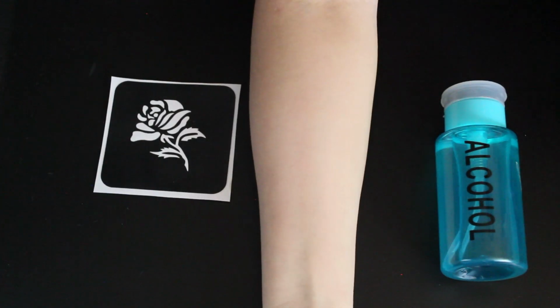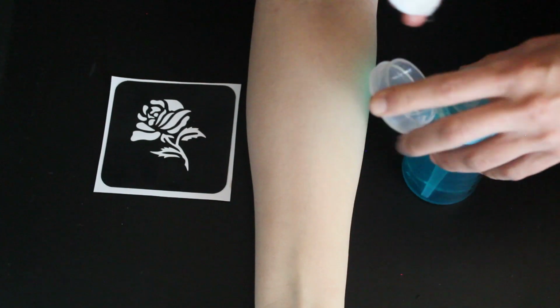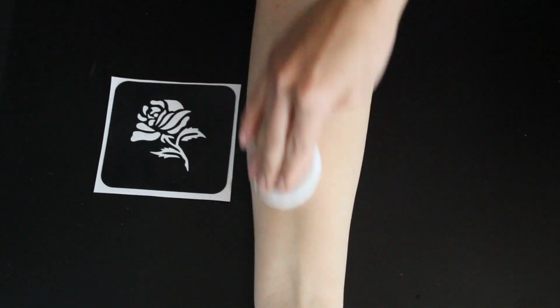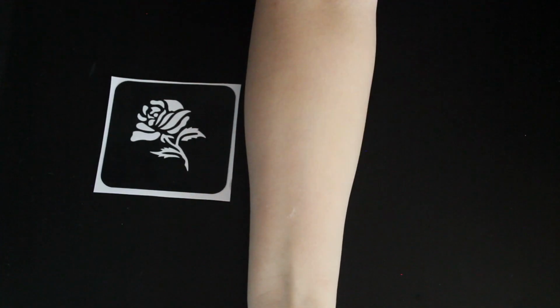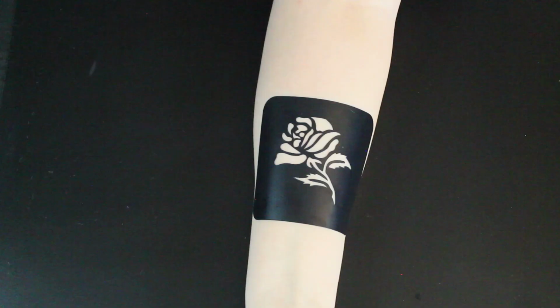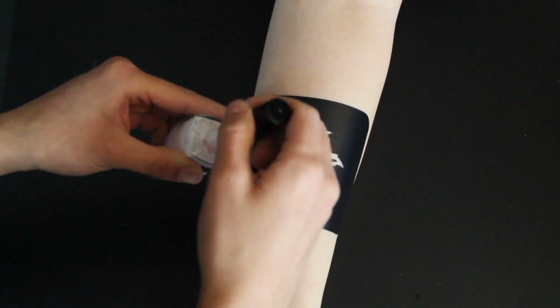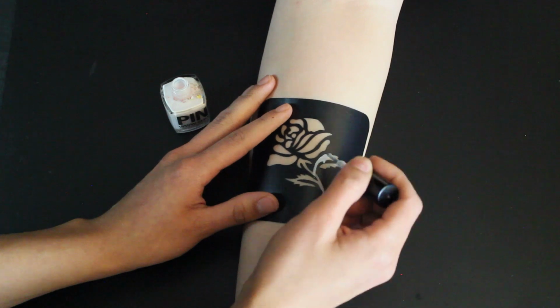First thing is get your stencil of choice and then rub the area that you're going to apply it with rubbing alcohol. Make sure you get it thoroughly and that the skin is dry before applying the stencil. Once the skin is dry, apply the stencil and really press down on the skin to make sure that there are no gaps. Then start to apply your glue in sections.